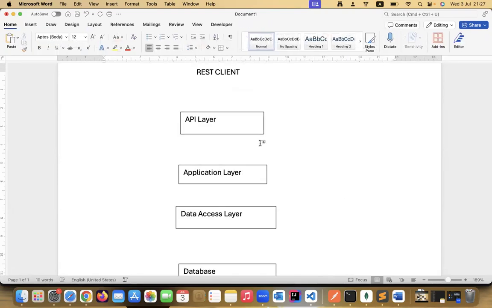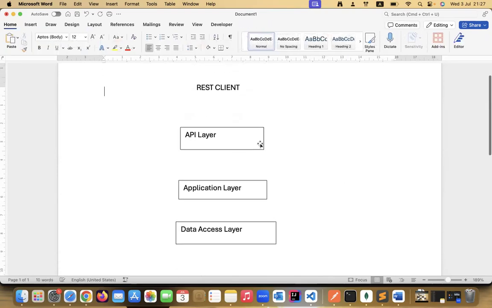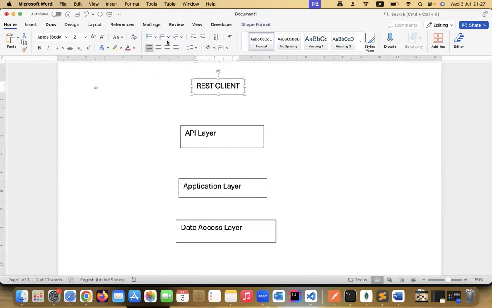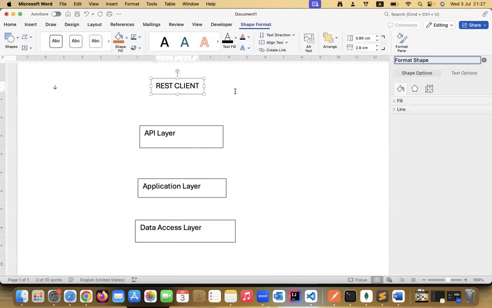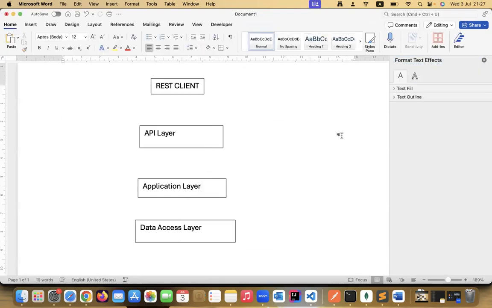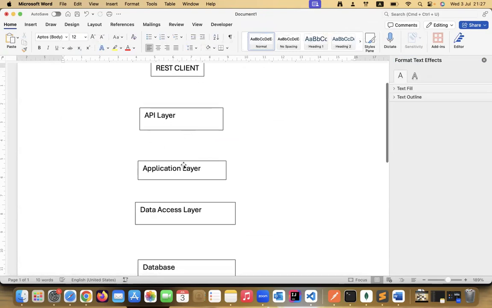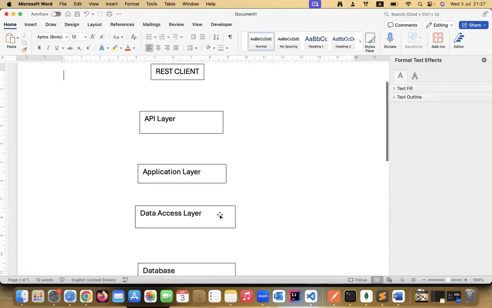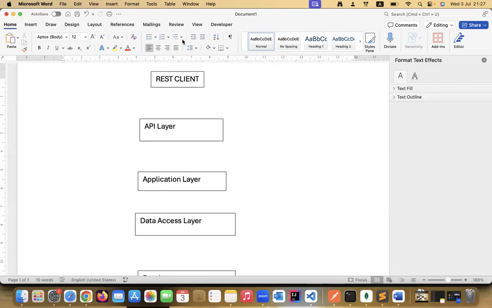So in here, these are the layers in here. So this is the REST API. So REST API layer. So the first one is the REST client. The REST client, then API layer, application layer, data access layer, finally database. So normally, first REST client request.